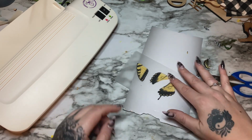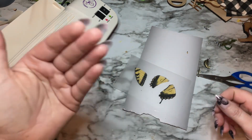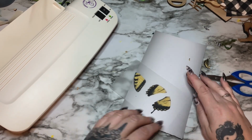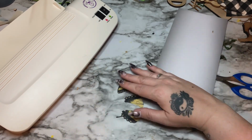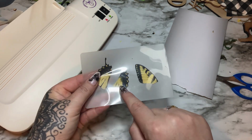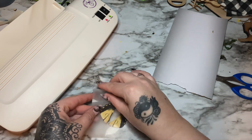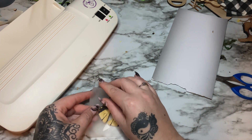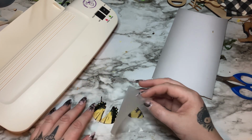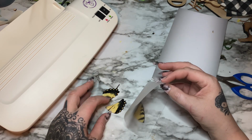Now this is the closed end, like the sealed end. You want to run that through first. This is the open end. So we're just going to very carefully take this, and I have enough room here because you want to trim it down pretty close. Actually, you know what? I could separate these wings just a little bit more out like this. You don't want them to be too close.